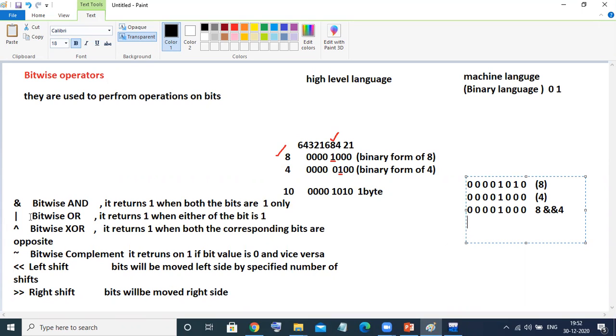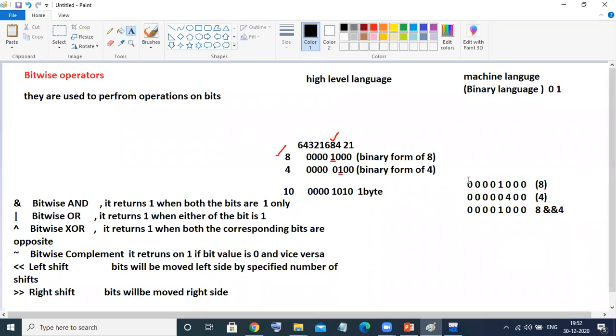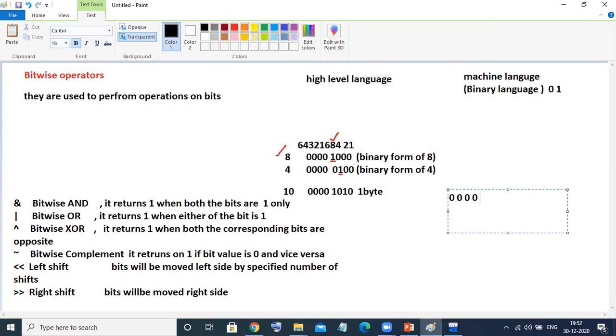In the second statement, in bitwise OR, if any one of the bits is 1, then it will return 1. So if I do the addition again, suppose I take the same number, 8 plus, suppose I want to add 4 now. Sorry, extremely sorry. For example, I'll take a few more numbers, 0 0 0 0 and 8. So 8 means 1 0 0 0. This is 8. In bracket I will write 8, and then I want to add with it, suppose, 4. So 4 means 1 0 0. So this is 4.